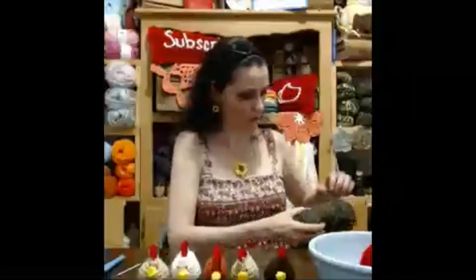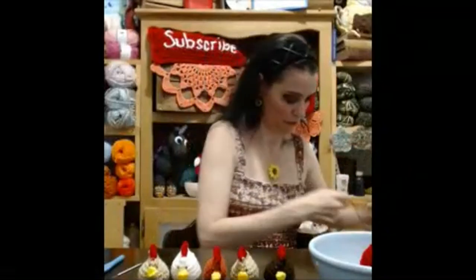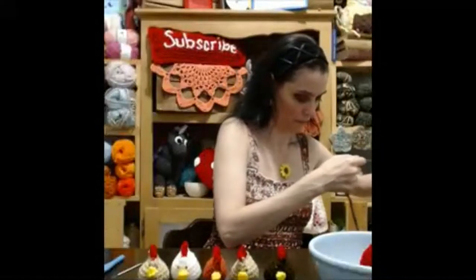I've got all my variegated yarns. So far, everyone's liking that one. Okay, well, I'll whip up one in this one and let's see what she looks like. Experiment. Hey, where's the end? Oh, I bet it's in here. Okay, here we go. Oh, yeah, this will be cute. This is going to be another one where the red and the yellow stand out well. Okay, let's get this little one.